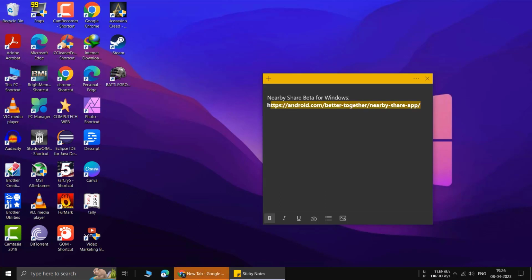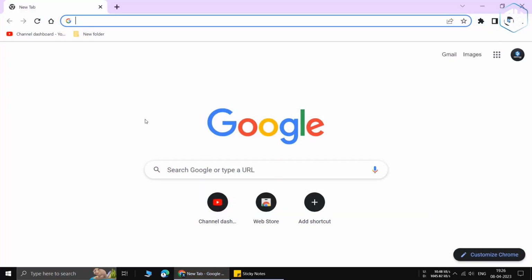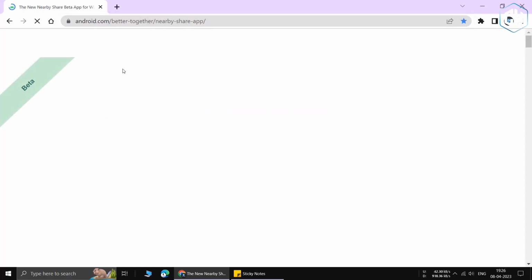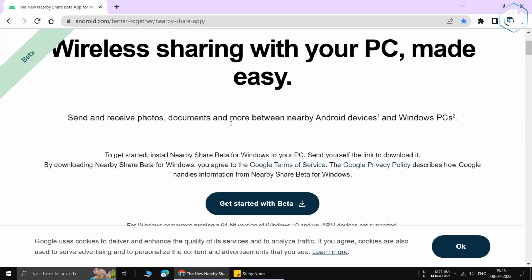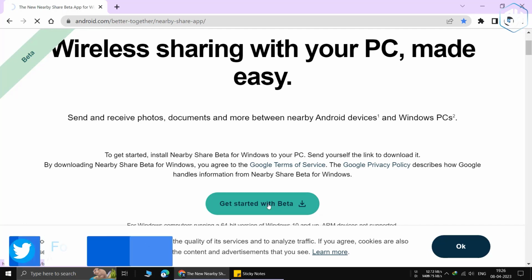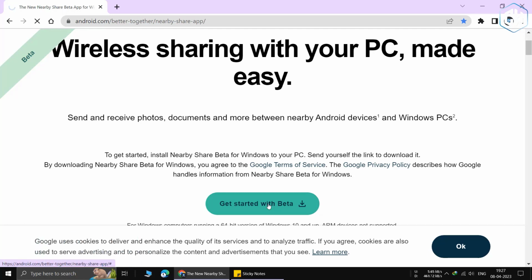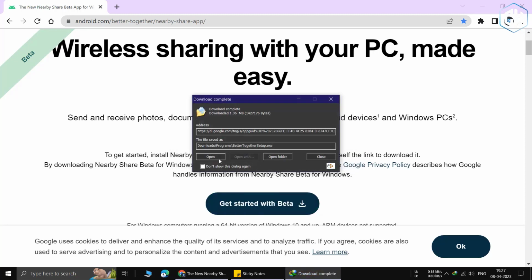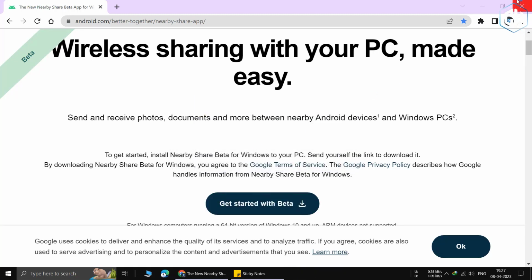First, head to the link provided in the description below. Then click on Get Started to download the Nearby Share app on your Windows PC. Next, launch the setup file and let it install.